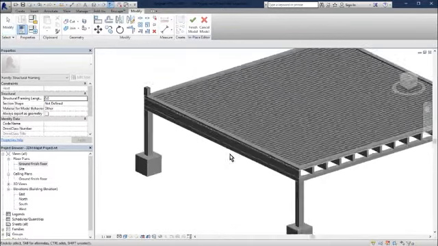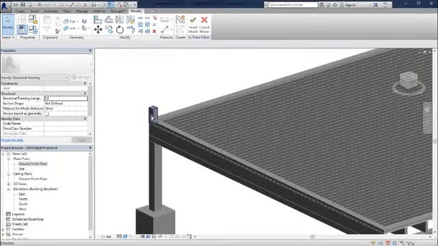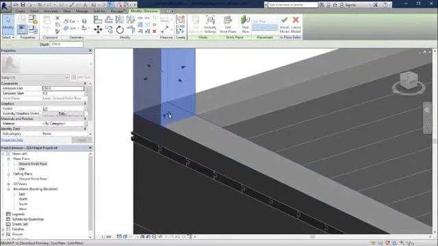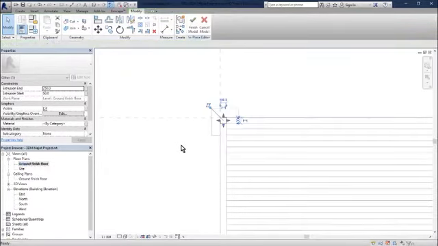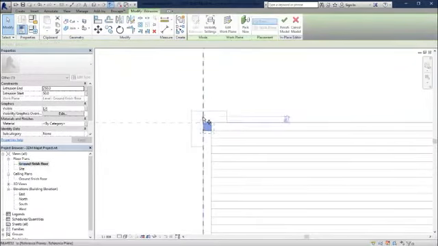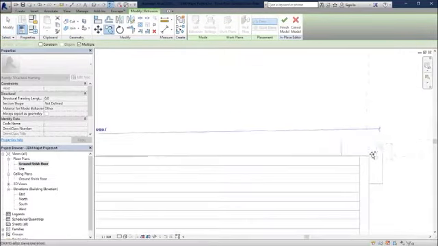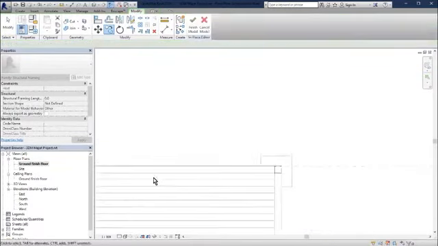So from here, we're going to copy this stud to the other side, and this stud actually needs to be sitting on the wall here. So we're going to use our ground floor view and copy this from here to there.